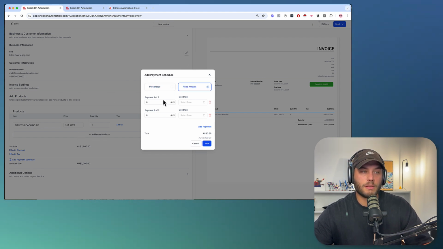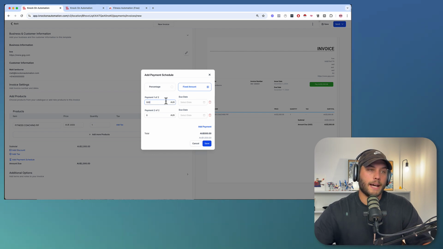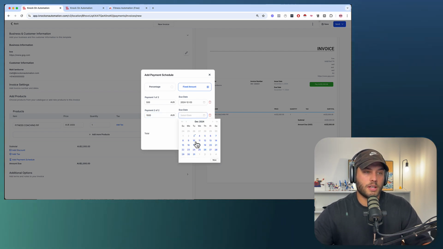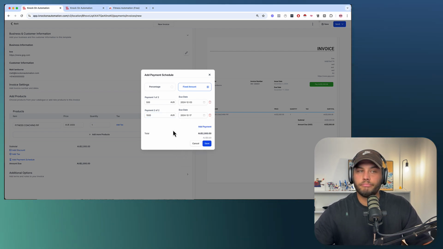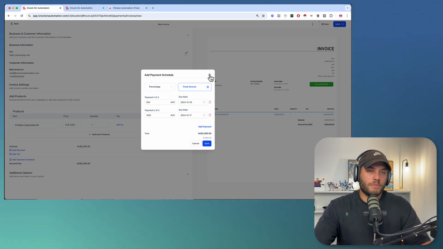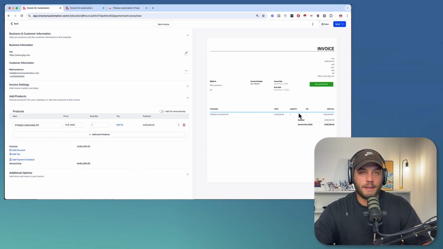So you can do a fixed amount. You can say, all right, we're going to collect $500 today. So due date is today. And then the second payment, so $1,500, not $15,000, $1,500 is due in 2 weeks' time. That's a really good option, actually. That's if you're sending the thing to them, but let's ignore that for now. Sorry, I digress again. But you have the $2,000 here. It's on the invoice. It's ready to go. I'm just going to save that for a minute.